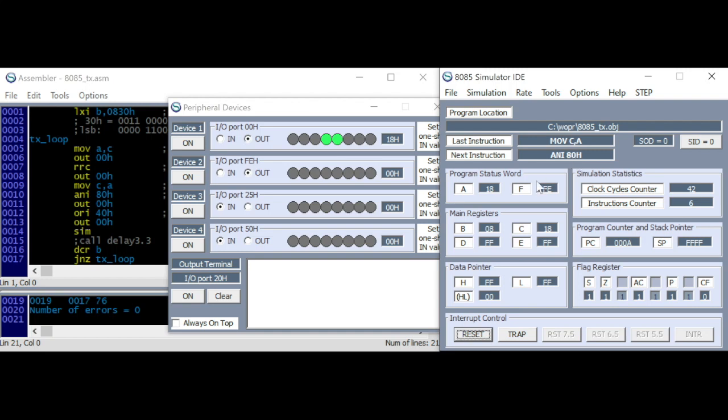Doing an AND with 80, so it will be 0. Doing an OR with 40, this means enable the serial port, and it will send a 0 to the SOD because the 7th bit is 0. SOD is 0, decrementing B. Rotate right, so it rotated to the right. So the next value is again 0. That's our second 0 here.